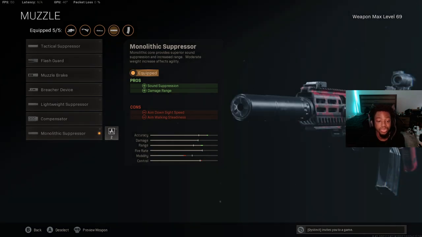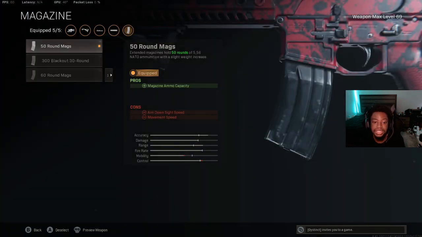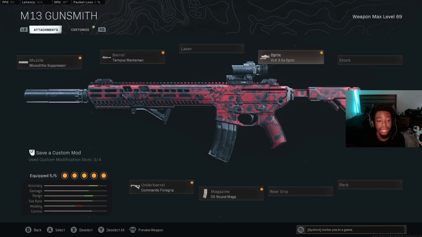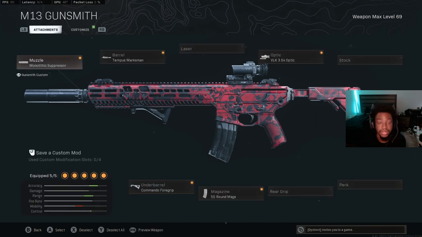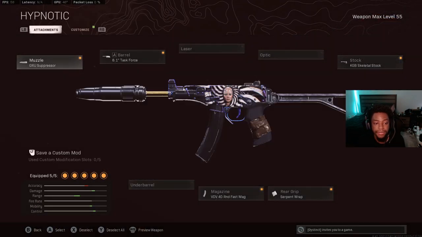Y'all know monolithic suppressor, Tempest marksman, commander 4 grip, 50 round mag. Oh, 50 because you want that ADS. You guys can use 60, just know your ADS will be penalized. But I use the 50 round, man. I like my speed, baby. I hit my shots, so I ain't worrying about them extra bullets. You feel me? If y'all use the AMAX, man, the AMAX only have 45 bullets. So if you can't smack with 50 bullets, I don't know what to tell you. It's only 5 more bullets. You feel me? So that's what I have for my M13.